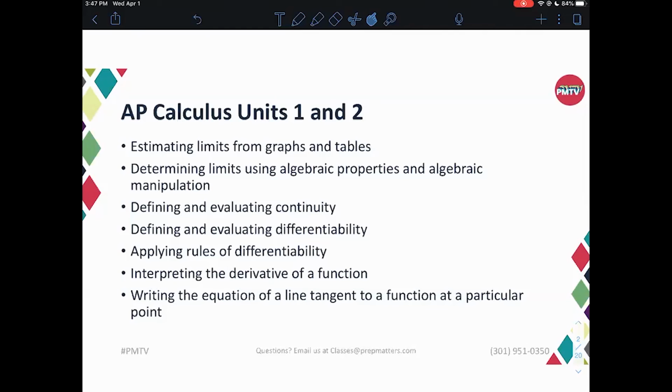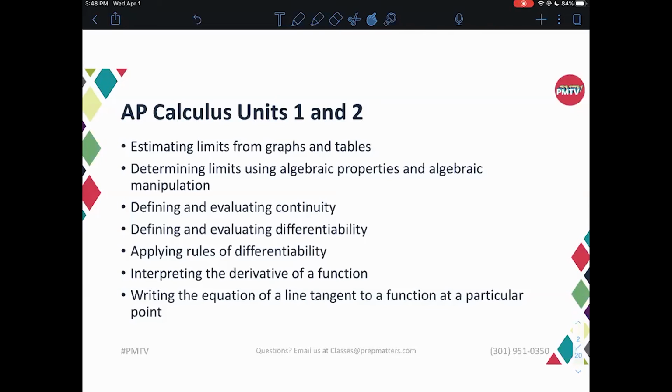Again, this is the foundation of calculus, and these are the concepts and ideas that you want to be able to quickly explain and not just necessarily do. So as we go through this, I want you to keep that in mind. Think about how you would explain this to somebody else and not necessarily just read a problem and do something.